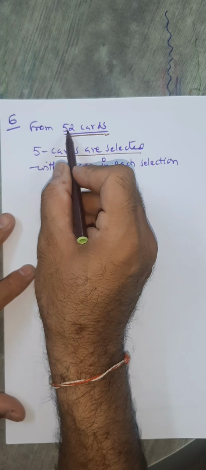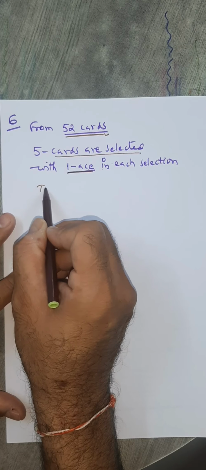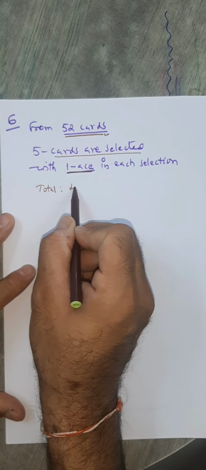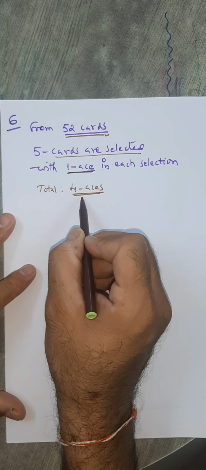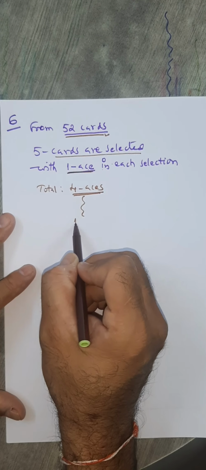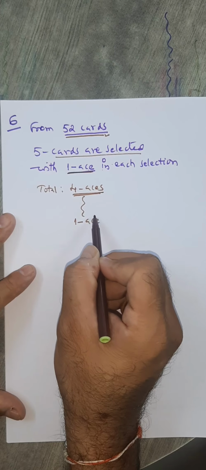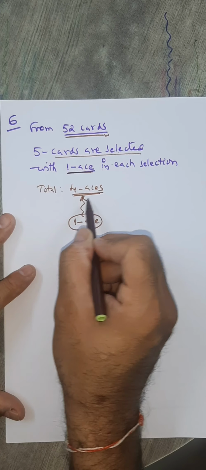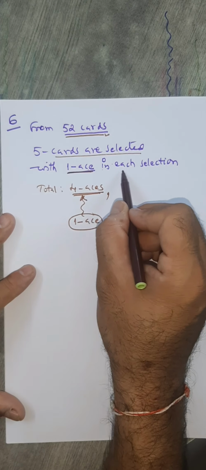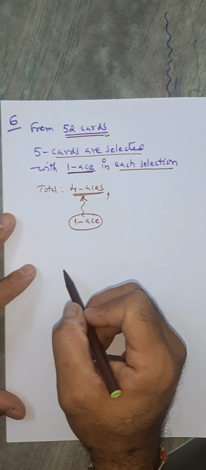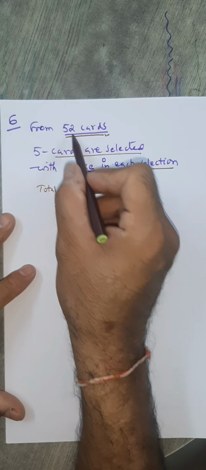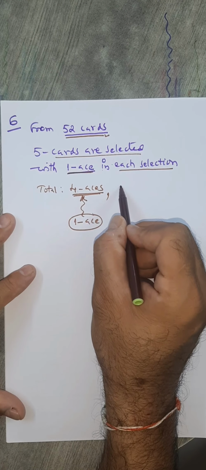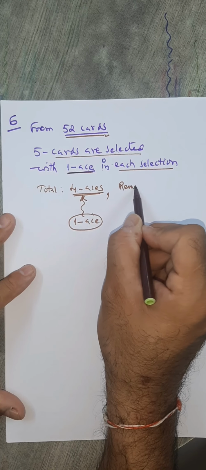Now you recall in 52 cards, there are total 4 aces. So the 1 should come from this. 1 ace should be selected from this 4, क्योंकि हर एक सिलेक्शन में एक तो होना ही चाहिए. Now 4 aces you already selected. 52 cards, 4 एक चले गए, तो you are left with remaining how many cards?